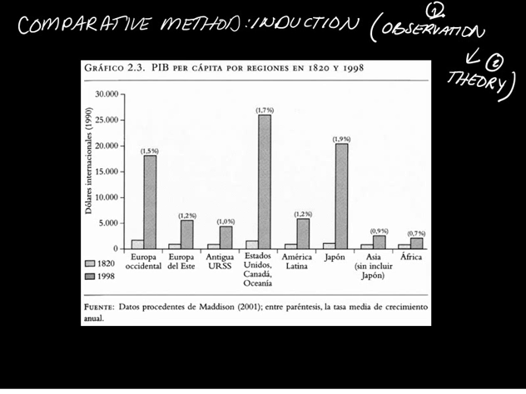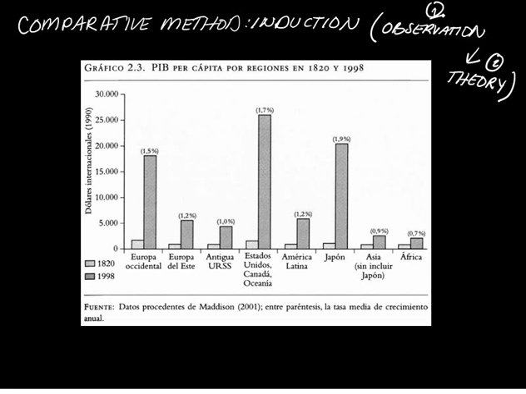Okay, so what you see before you is a graph of GDP per capita per region in the year 1820 and in the year 1998. Please excuse the Spanish. This image was downloaded free off of our friend Google Image. I think the original version actually came from a book by Jeffrey Sachs, and maybe part of the fair use is that it couldn't be reproduced in English, but it could be reproduced in Spanish. At any rate, this is a graph of GDP per capita in 1820 and 1998.